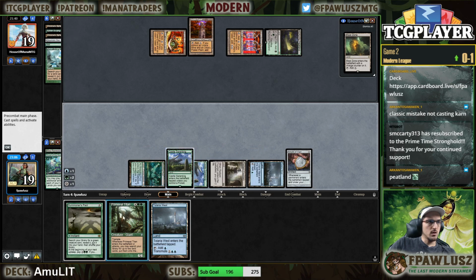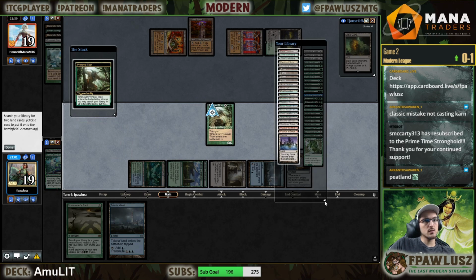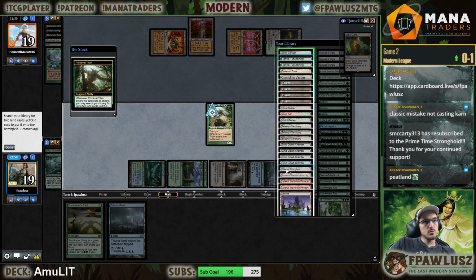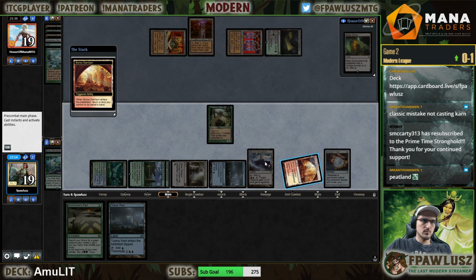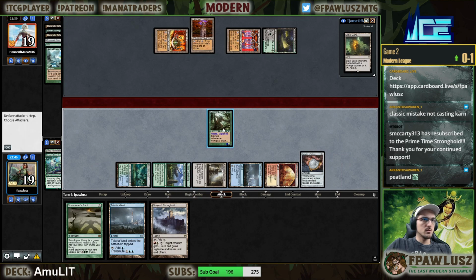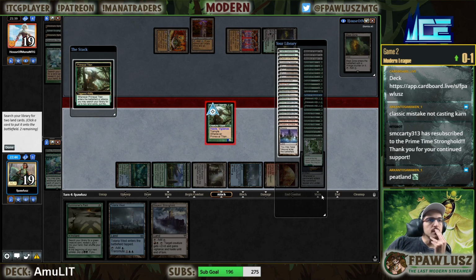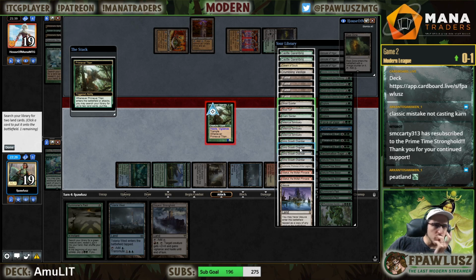Green, green, green, green. Here's a Primeval Titan. Nice Tron deck. Garrison Stronghold. We don't want to bounce this. I'm just going to protect this Stronghold. Just going to go Squatter them. Go Squatter and Growth Chamber?